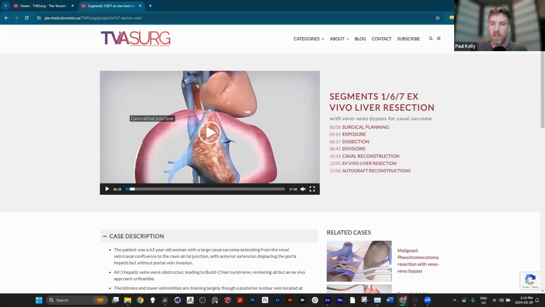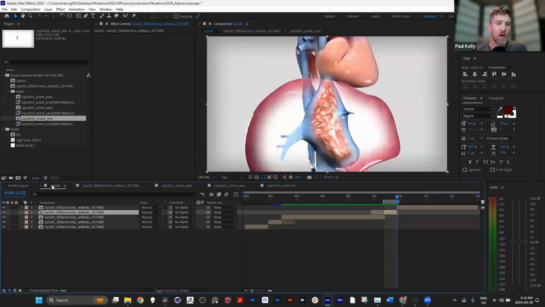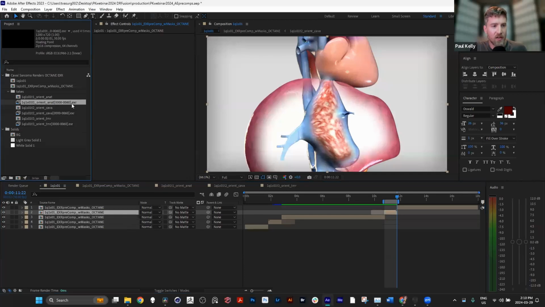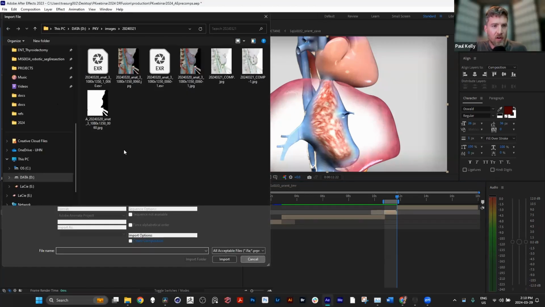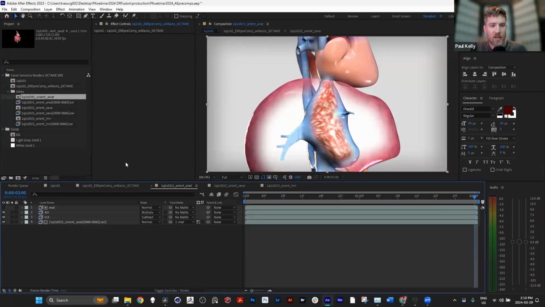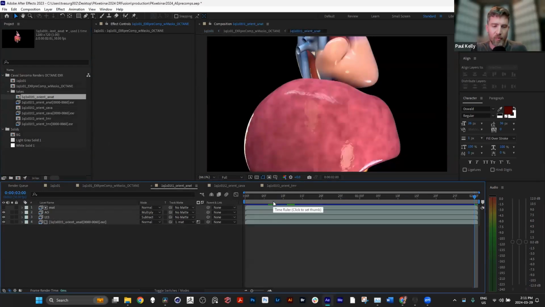So let's start off in After Effects. So basically inside of After Effects, I've got my main comp, and if I kind of go back a little bit here, we have multiple pre-comps sort of all working together. So when I bring in the original render passes as an EXR render sequence, I'm going to drop those into a comp, and then inside of those comps is where I do the render pass compositing.